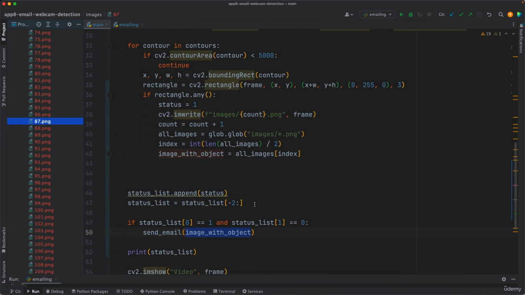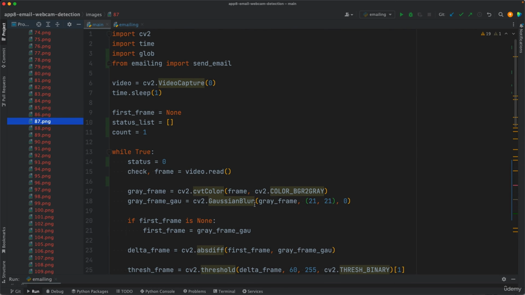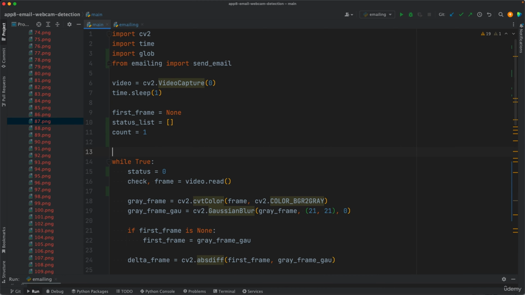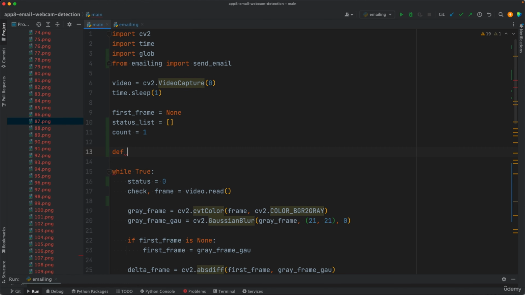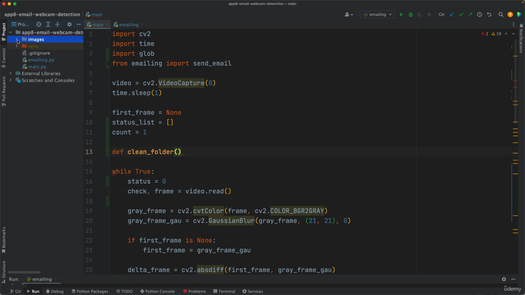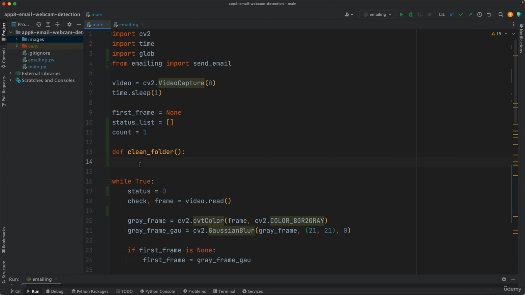First of all though, we should have a function somewhere outside the while loop which cleans out the images folder, without any arguments. Let's create an images variable which should be glob.glob images slash everything dot png.